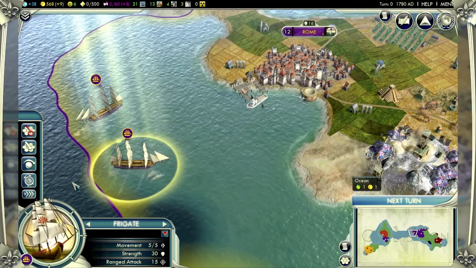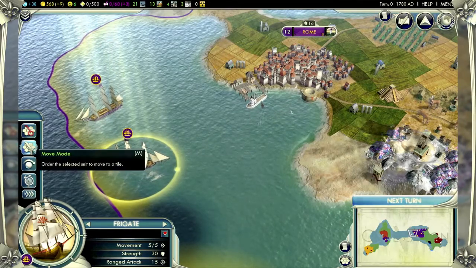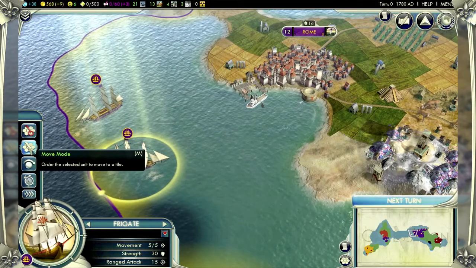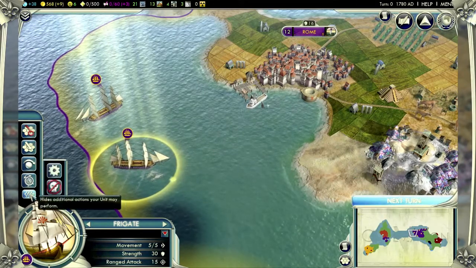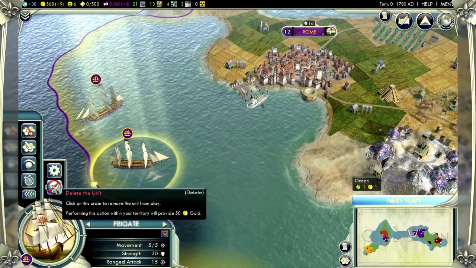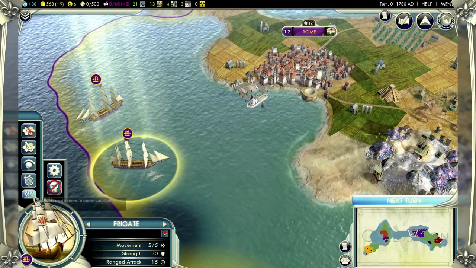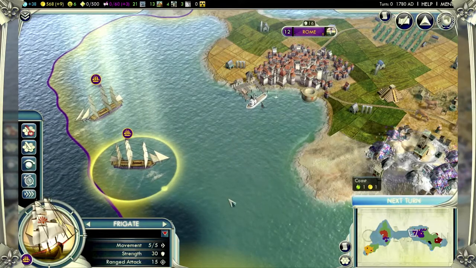For example, we do things with unit functions so that functions that players typically need, like move and attack, are always visible, and secondary functions like delete the unit are behind the fold. Not only does this clean up some of the clutter, but it keeps people from accidentally deleting their units.